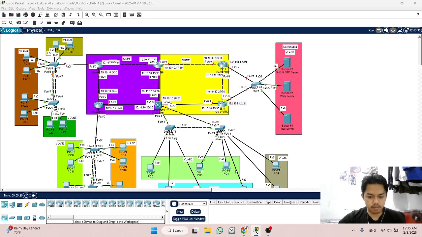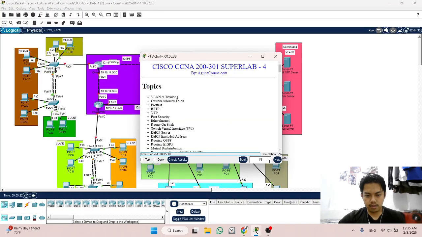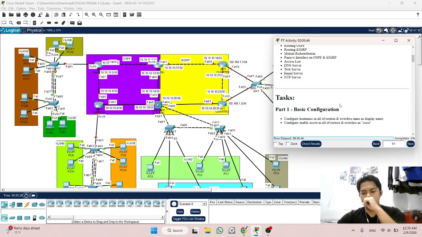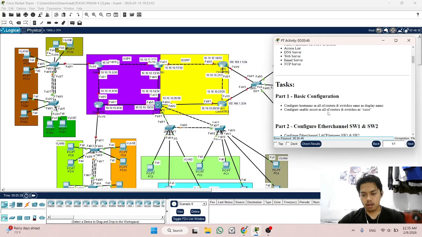Okay, we look at the task. For the first, configure the hostname on our routers and switches, and we configure the secret for each device as Cisco.